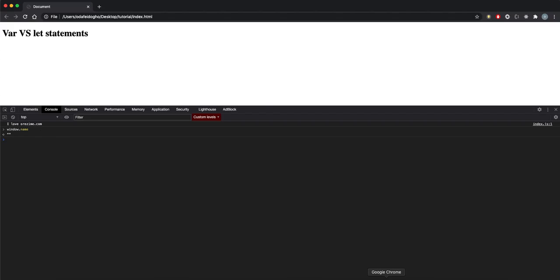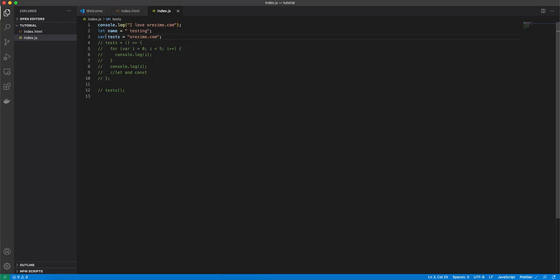So you will notice that when you declare a variable using var, it is also attached to the window object. Now, this could result in a very big problem if you're building an application and then you need to bring in other modules. If you bring in other libraries or modules and you already created a variable called tests, and within that particular module there is another variable called tests, then obviously you have a conflict and it could affect the operation of your application.